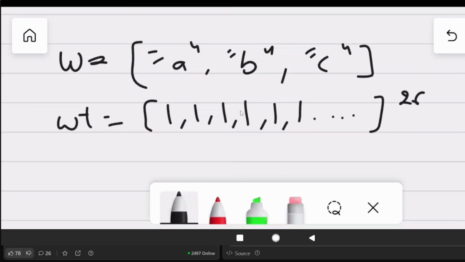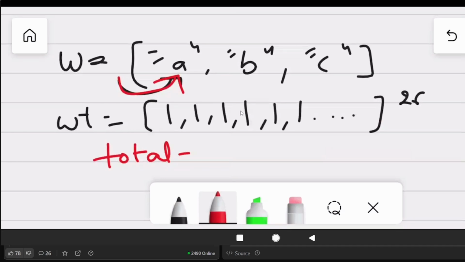What we will do is access each string and try to calculate its total weight.